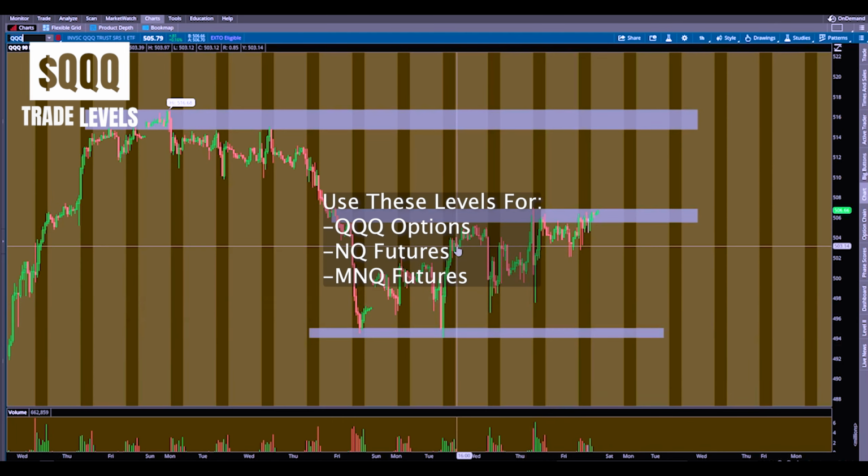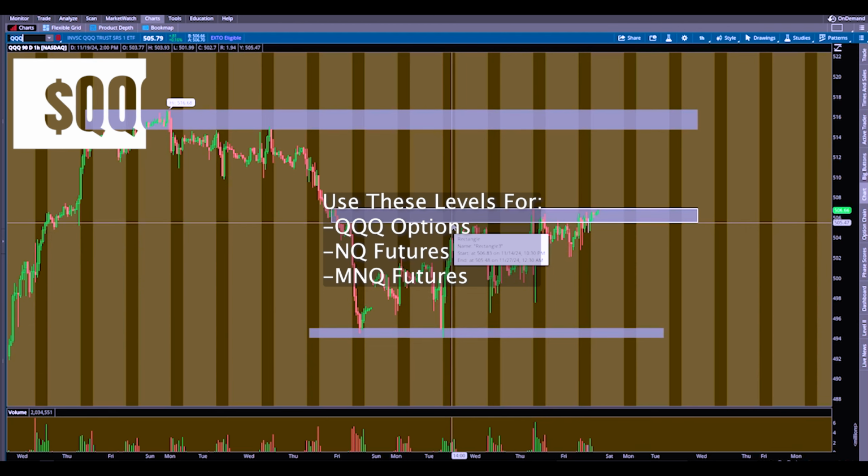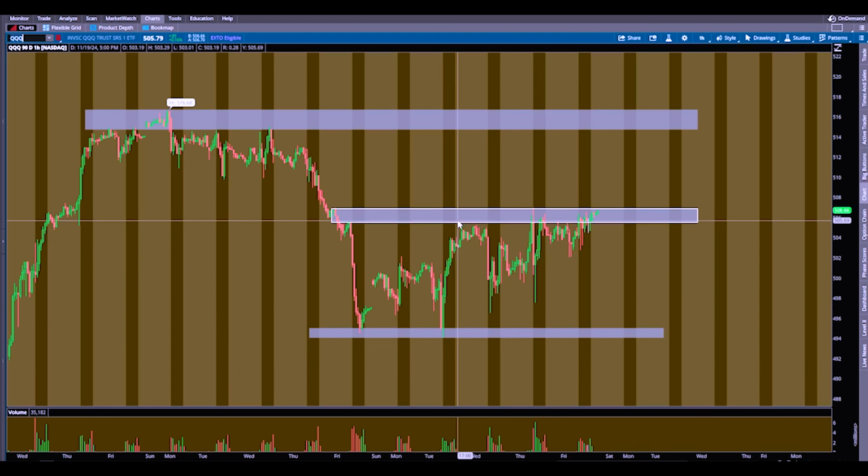QQQ. We have some very clear zones here, so that's one thing I really like to see. I like my zones to be clear, my levels. I'm not squinting my eyes trying to make zones appear, right? We trade the zones and levels where we've seen the best price action. We don't want to trade the chop zones, and we want to trade the most obvious zones. Even if you trade patterns, right? When you're choosing a pattern to trade, if you have to try to convince yourself it's there, chances are it's not. It's not worth trading.